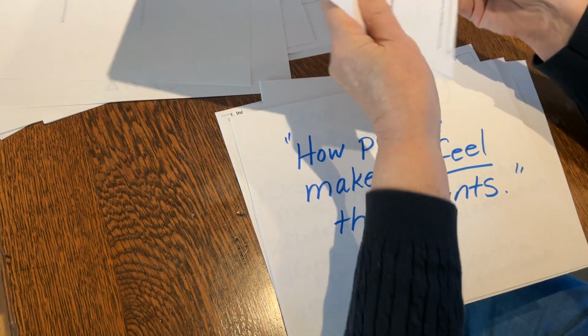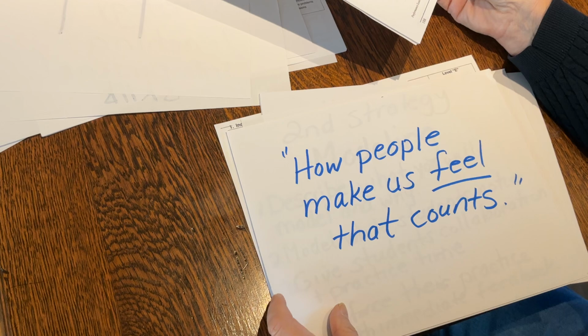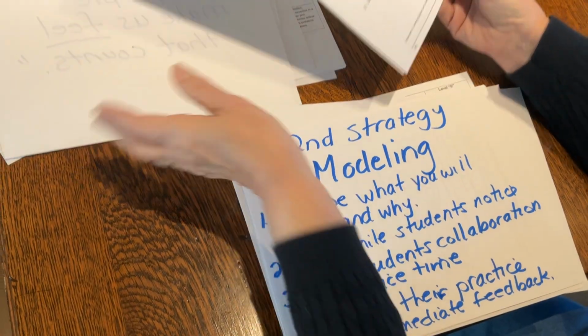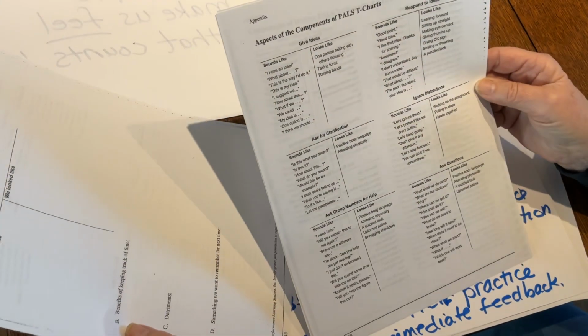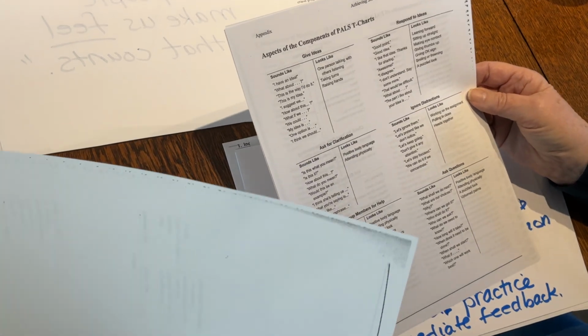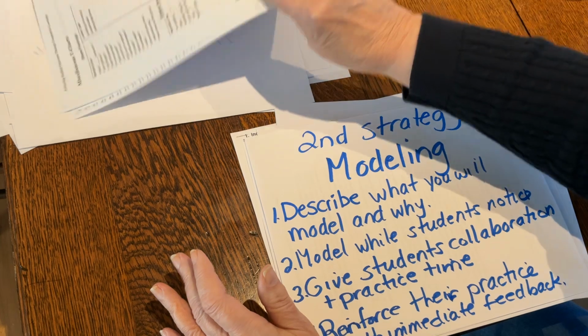Remember, the reason I did the double T chart is how it makes people feel, and how we make people feel that counts. So we have to put that feeling part in the T-chart. And the resources I've given you give you all sorts of ideas of how to teach interpersonal skills. Ask for clarification, ignore distractions, all those kind of things that even fit under self-regulation.